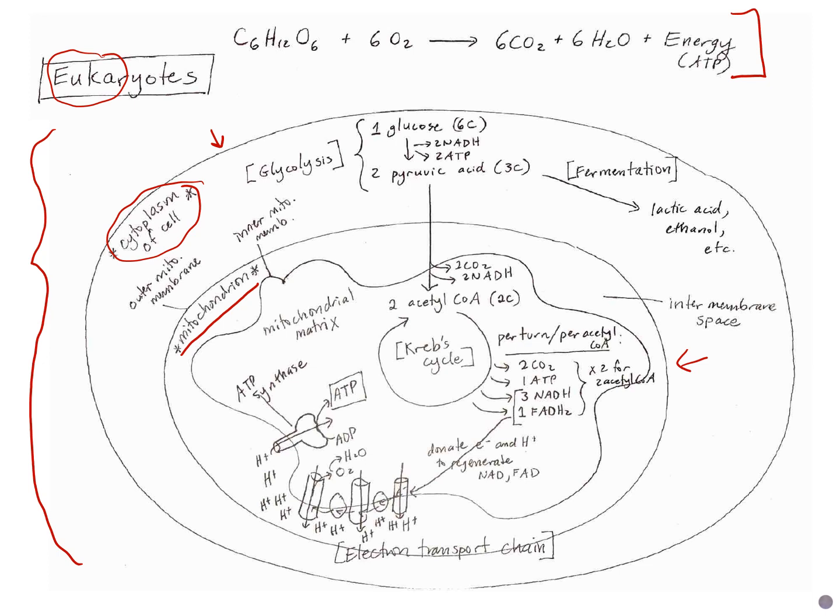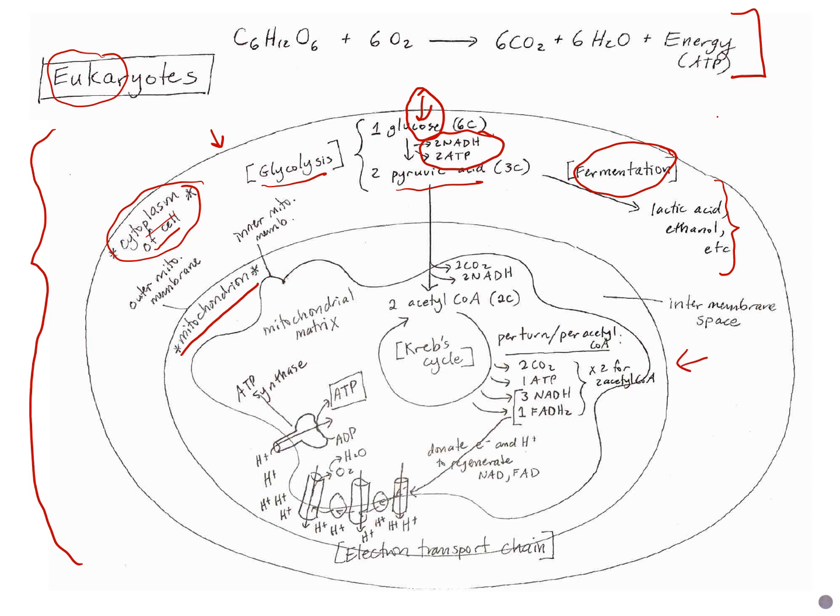So glycolysis happens first, and that makes sense that it happens in the cytoplasm because that's where I get my glucose transported into the cell. Glycolysis chops it in half and produces some of the ATP and NADH we saw earlier, and no oxygen is required directly. So if there's no oxygen available, the next step is fermentation to produce different types of products depending on what kind of organism you're looking at.